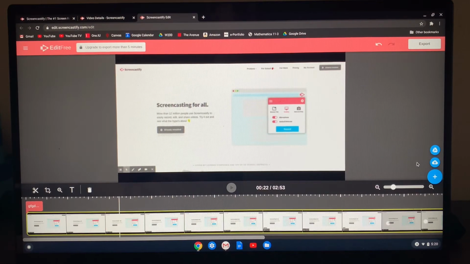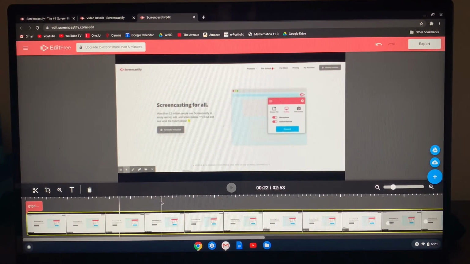Yeah, so this over here, this plus sign, addition sign, the math teacher stumbling over math words, this is how you can add different videos. So let's say you had 4 different Screencastify videos because you messed up at one point during this one, another point during this one, and another point during the other one. You can go in and save all of them to your Google Drive and then come in and add them here in the editor. So let's say I have 4 videos stacked up down here. Then I can go into each video, cut the sections that I messed up, and then it'll put all of those videos together.